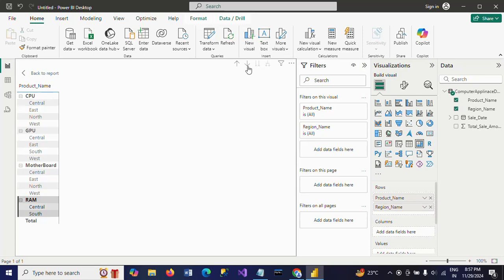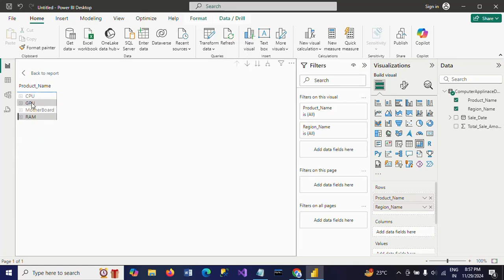Okay. Now if you click on this drill up button, again it will go back to normal with plus symbol. If you want to expand all at once, just click this one, expand all down one level in the hierarchy. So you can see here, instead of clicking the plus button every time, if you click on this button, it will expand automatically. Okay, this is how we need to create the product hierarchy in the matrix.